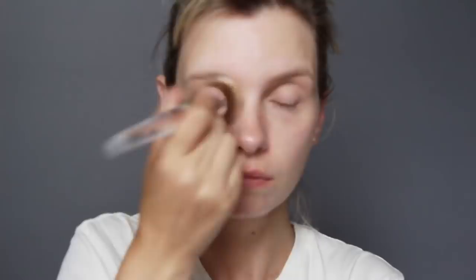So this L'Oreal one I find a lot easier to blend than the Barry M, but not as oily as something like the Bobbi Brown foundation stick. And what I really like about it, I would say it's light medium coverage. I'm not sure what they say it is online, but if I put it over a blemish, you can still see the blemish. It just takes the edge off.